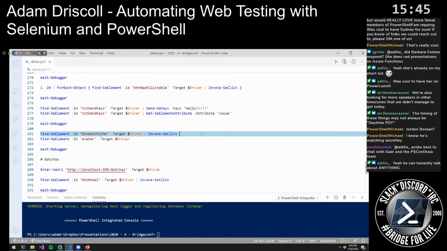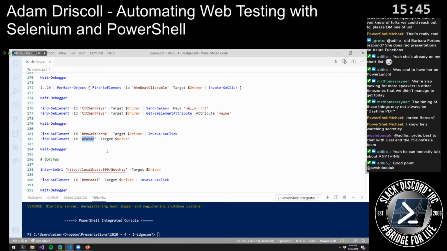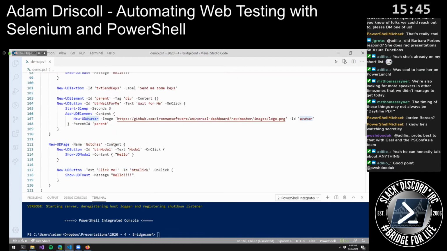So what's going to happen here is I'm going to click this, and this avatar is not going to exist right away, because if you recall that script block that we were looking at up here waits 3 seconds before it actually will add that avatar ID. So that means that it's not going to exist on the page.